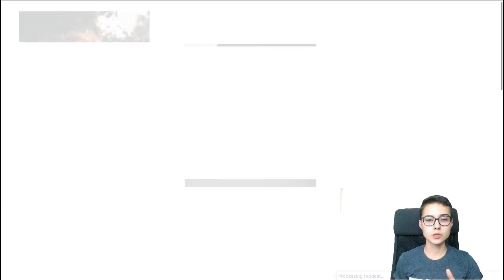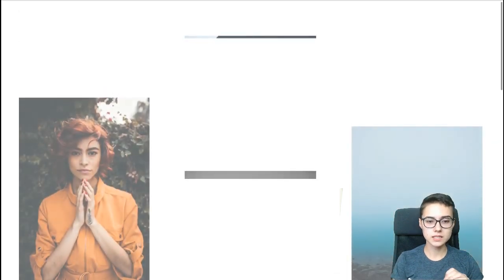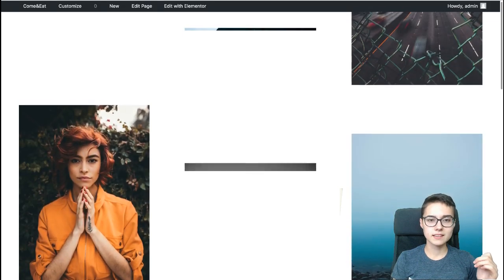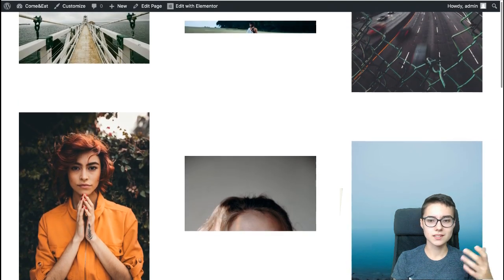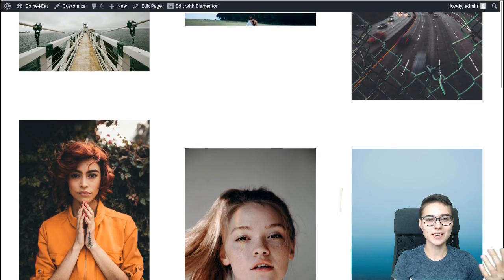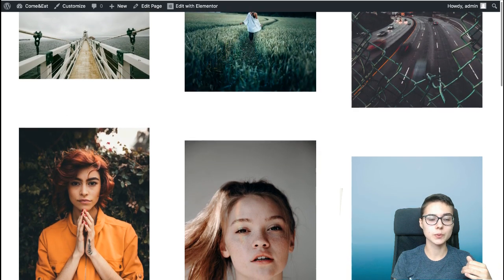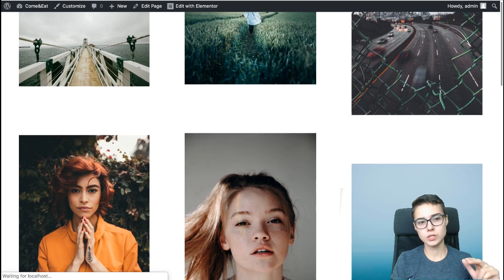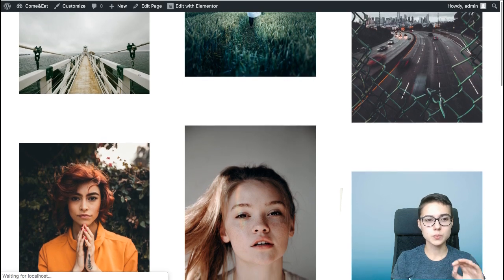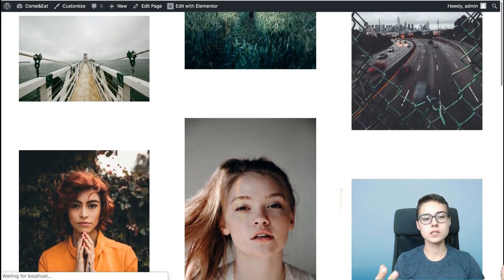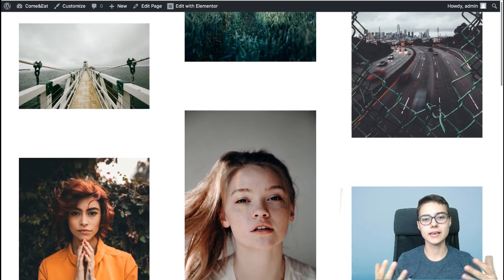So let's see how it's all working. Let's let it load. It's a little cranky because we're streaming live right now, so it might look a little bit weird, but I want to refresh it once again, so it might appear a little better. As you see, as the images appear, they fade in.